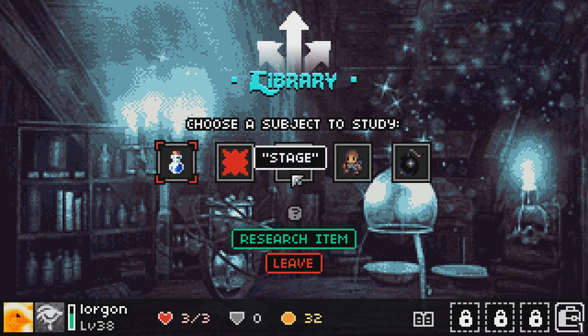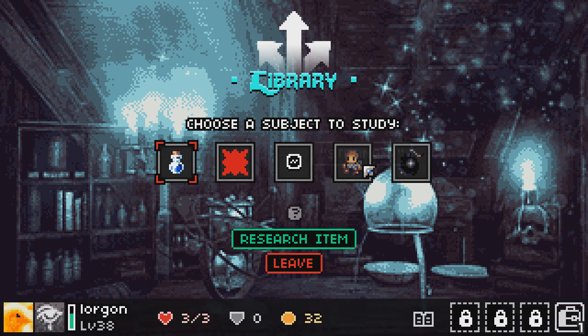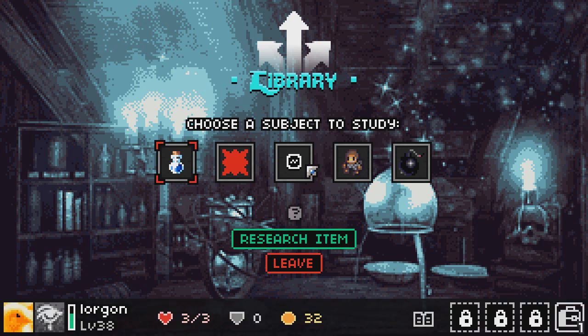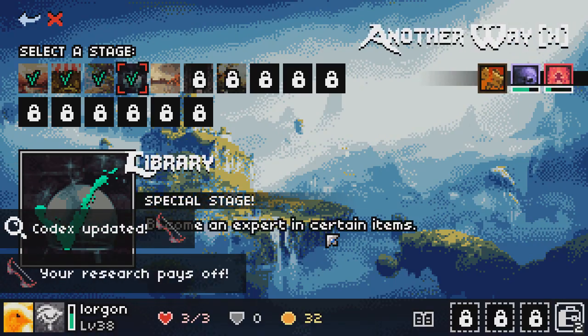Do I want more things to kill? Do I want more stage modifier thingies? Do I want more strangers? Or do I want more explode? Destroys contents of a cell, rendering it empty. Doesn't help me with stage. Explode sounds fun. I can't remember if we've had many explodey kind of things, so let's research explosives.